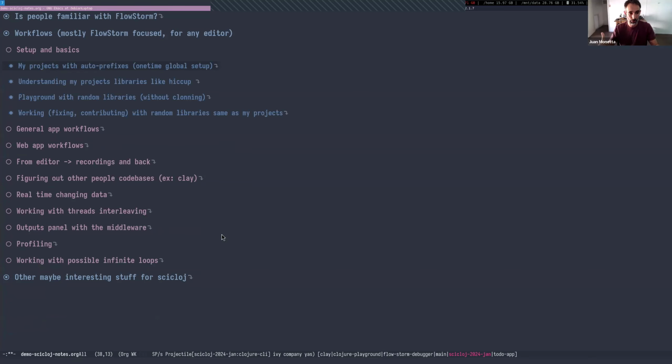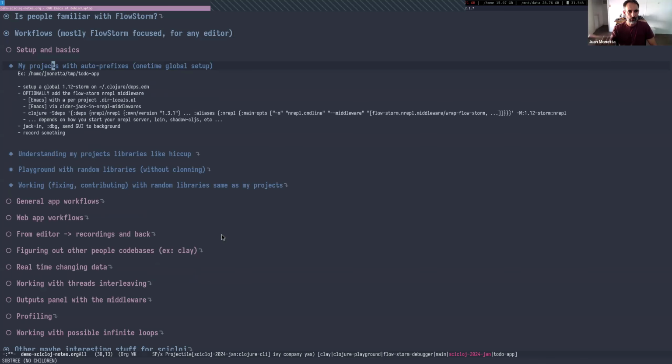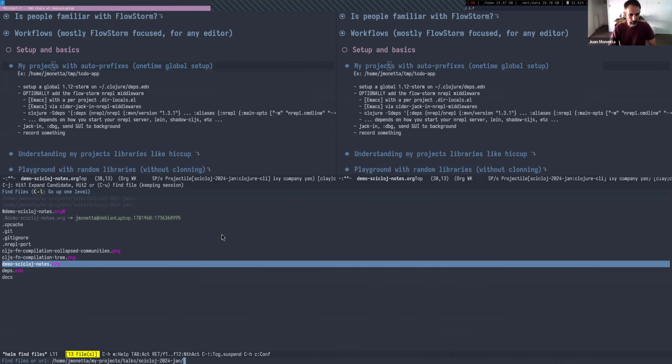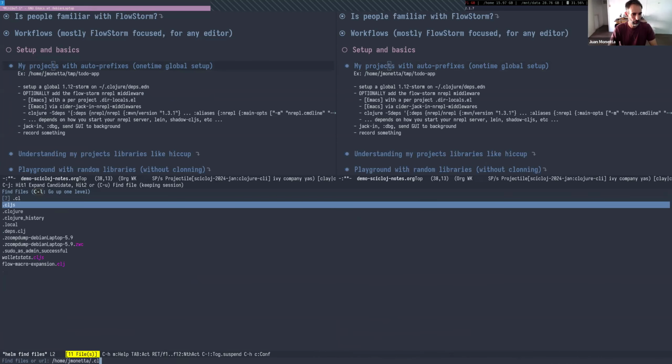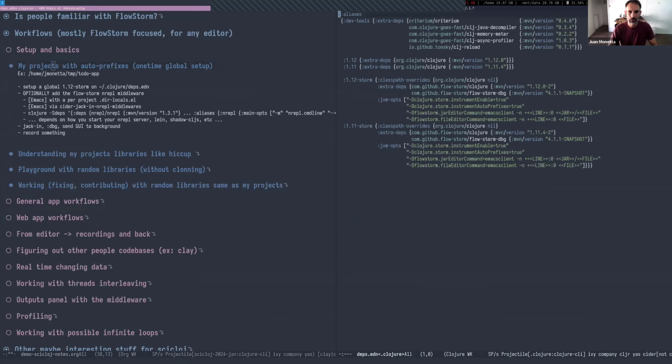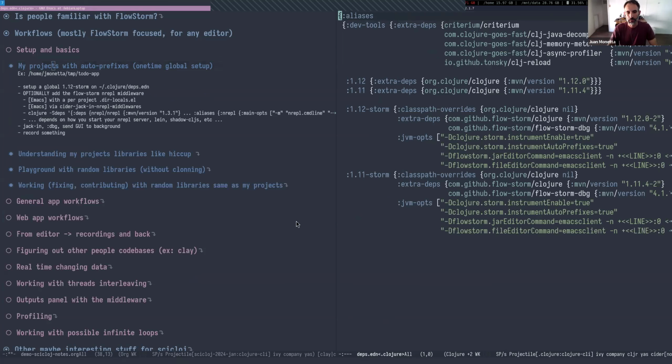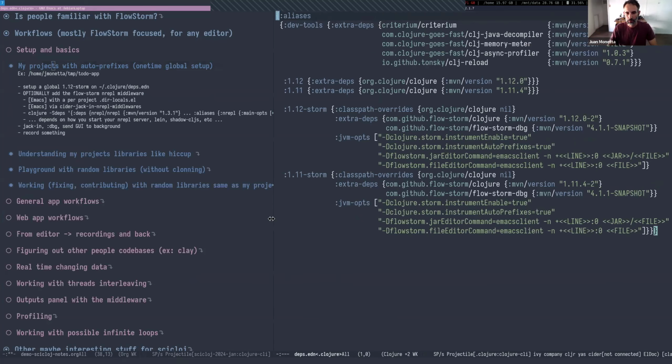If I start a new project, I don't have to do anything. What I do is, let me open here my Clojure debugging. This can be done with a Leiningen profile also, but these days I use deps.